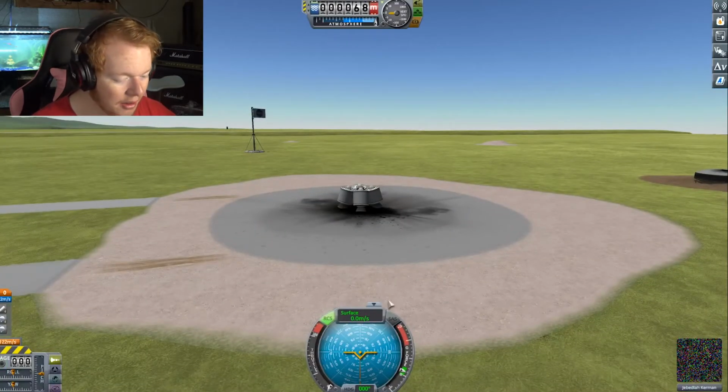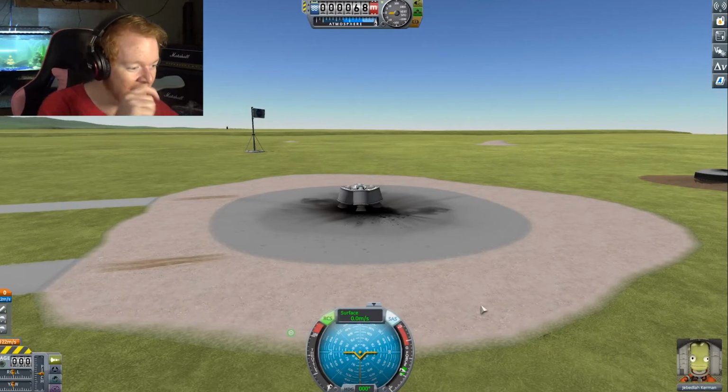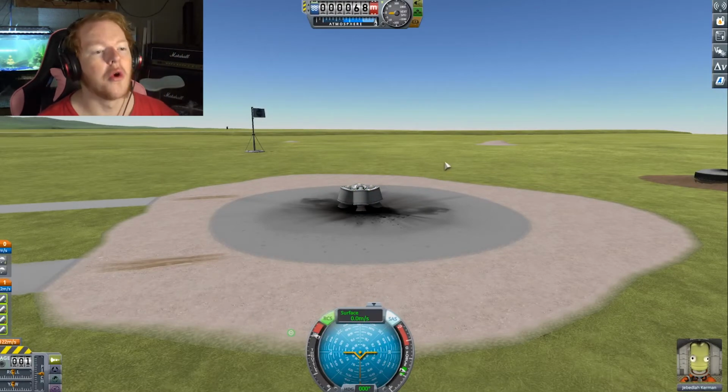Are we excited? We're gonna hit new heights. Oh, we gotta crash instead. No, we're good. Okay, so we're gonna press R for that. That's toggle RSS SAS. These, I just know you need because they stabilize the ship as it rockets off.